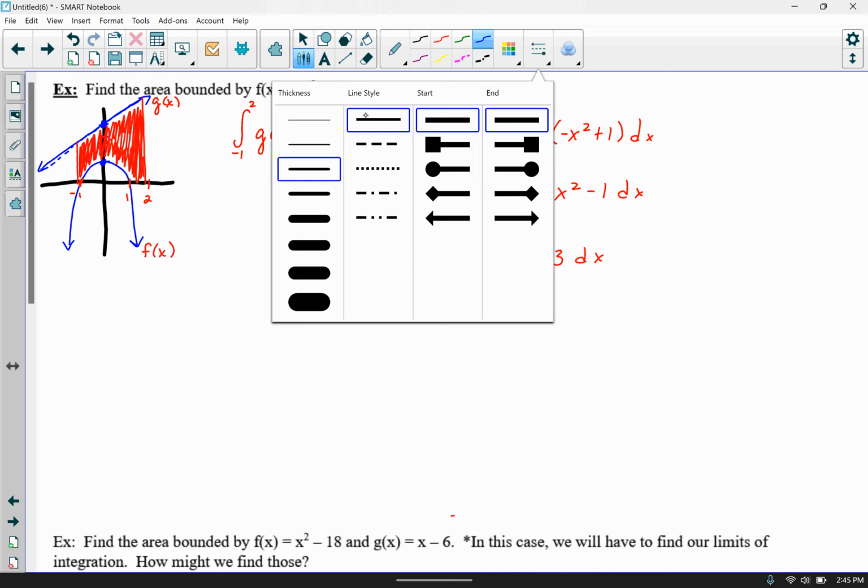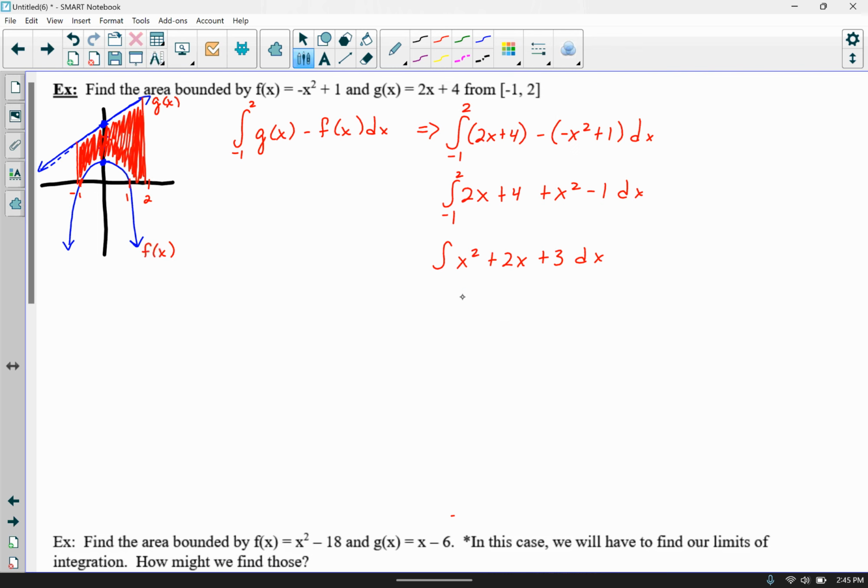All right. I'm now ready to take my integral. I'm adding 1 to that exponent, reciprocal, so 1/3 x cubed in the first term. Bring down any coefficients that are there. Add 1 to that exponent, x squared, reciprocal of that 2, 1/2, plus 3x. All right, so to clean up here, I've got 1/3 x cubed plus x squared plus 3x.